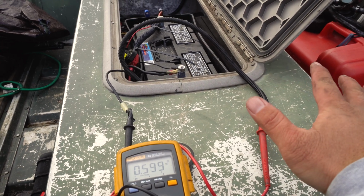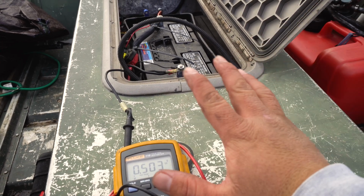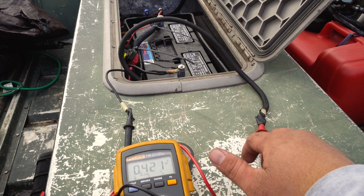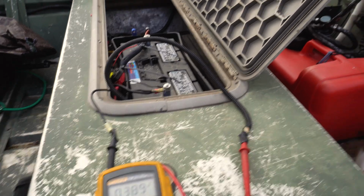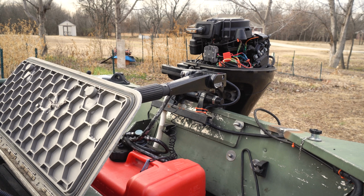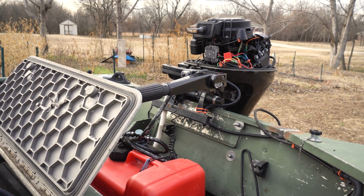This is a critical step. You don't want to just wire things up, because things could go bad, could go south real bad. So this is a perfect test. Like I said, everything appears to be perfect, and that's all you can really hope for, guys.